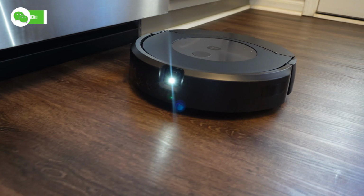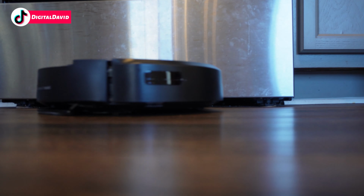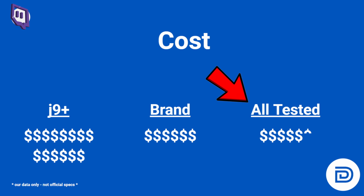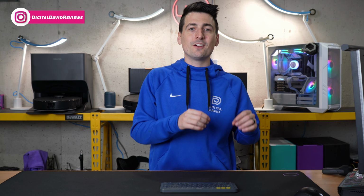And last but not least, let's talk about the cost of this vacuum. This is the most expensive Roomba to date. You will be paying a pretty penny for these features. It's about double the brand average and double the overall average, and maybe even adding a couple hundred more to that. So anyways, this is going to cost you a pretty penny to get the best of the best that iRobot has to offer.